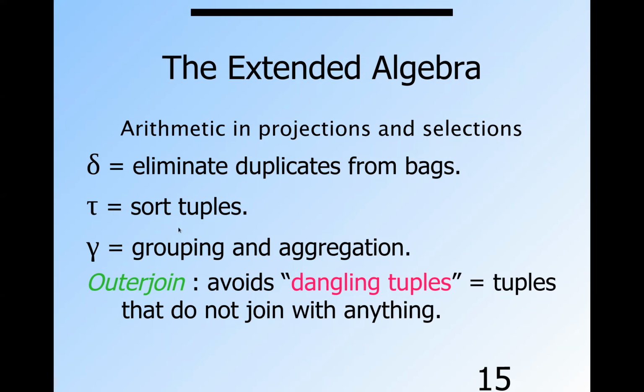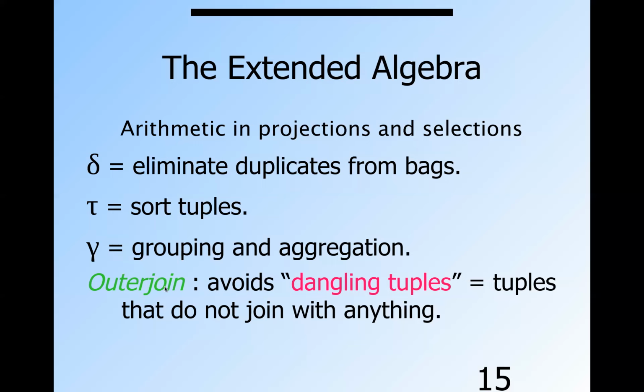All right. So then we have the gamma operator, which is grouping and aggregation. That really causes things to be difficult mathematically. And then we also have outer join, which we'll talk about. Outer join is going to be the bow tie with an O on it. And then there's a little bit of extra syntax there to do with left and right and full outer joins. But that's something that we're also going to cover.